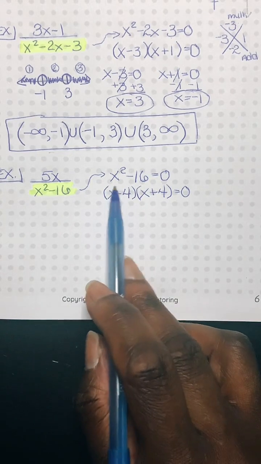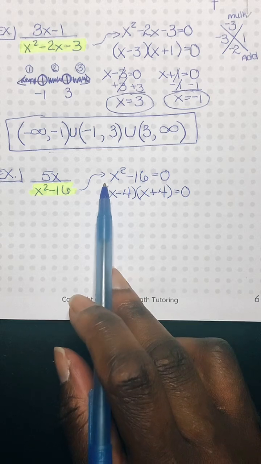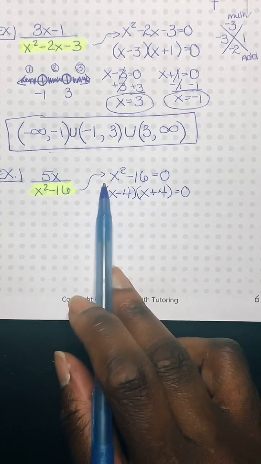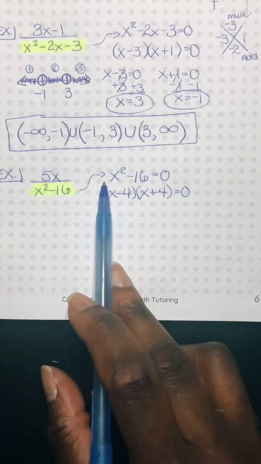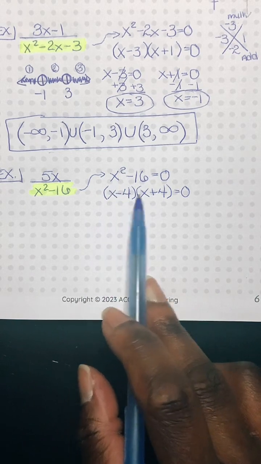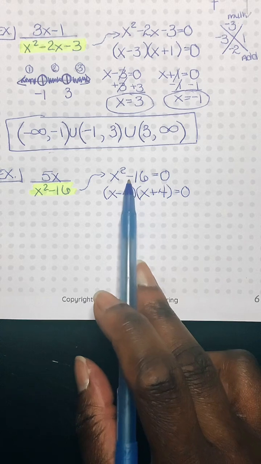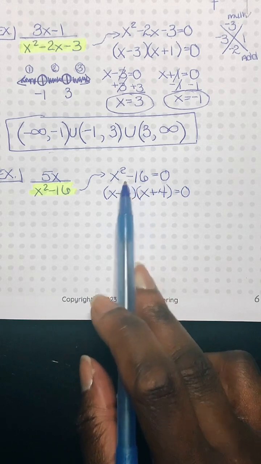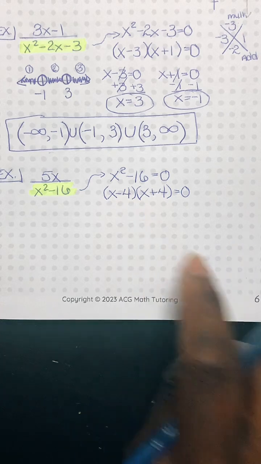Okay, so this is what's called the difference of squares. So notice the 1 that's in front, then we have an x squared, then we have a 16. All three are perfect squares. So if I take the square root of 1, it's 1. If I take the square root of x squared, it's x. If I take the square root of 16, it's 4. But what makes it work as a difference is that one's going to be positive and one's going to be negative. Okay? That's one way of doing it.